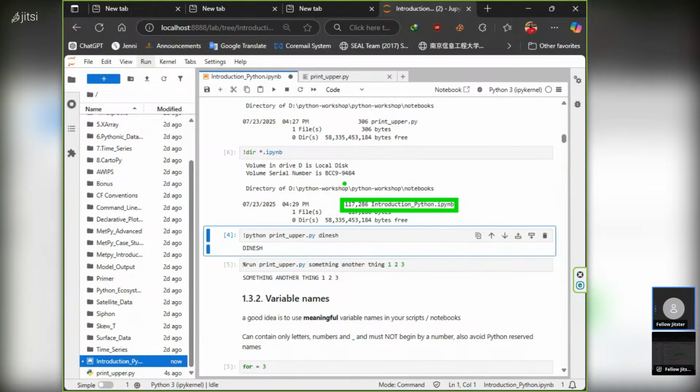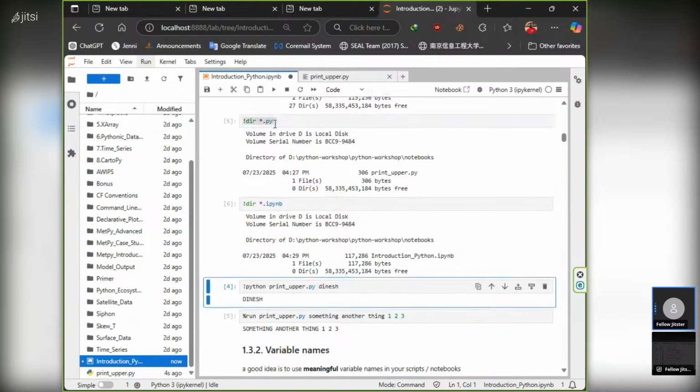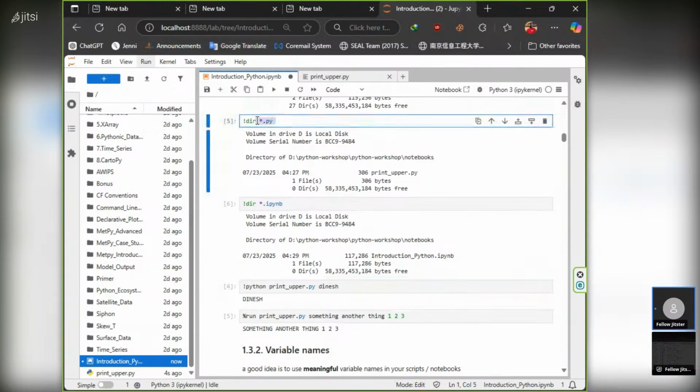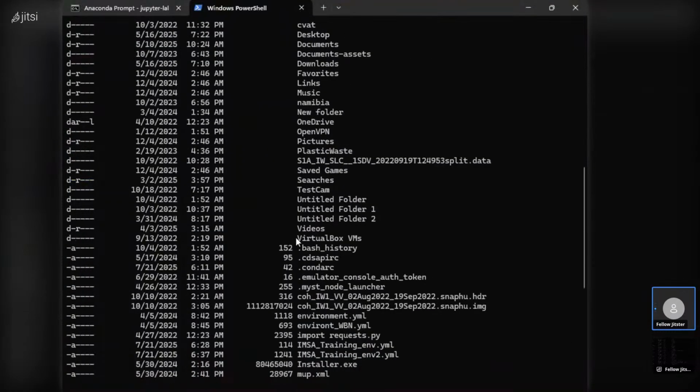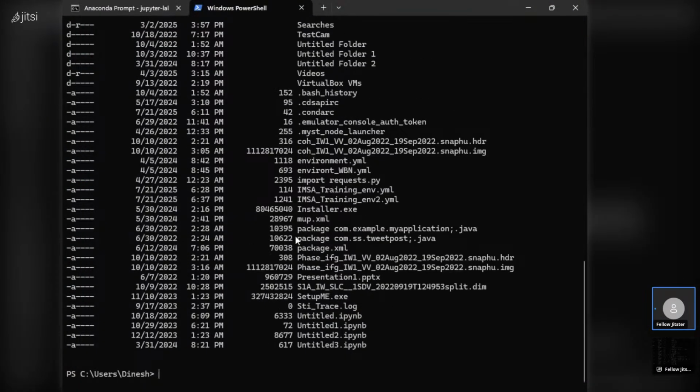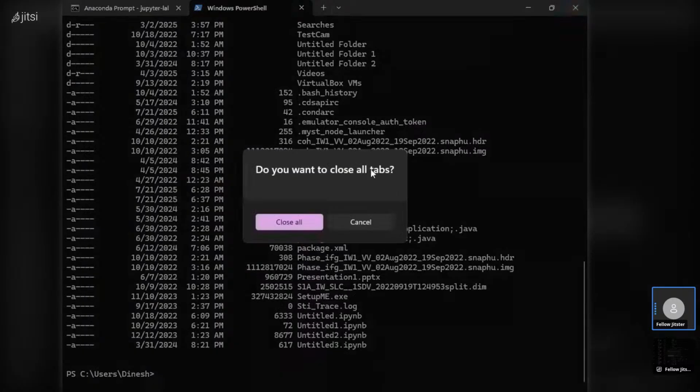So now we know that in that directory we have a .py file. Now we will try to call this function inside our Jupyter notebook file. If we need to call a Python script file inside our Jupyter notebook, we can use the exclamation mark, then python. Those familiar with Python know that when we need to execute something, the structure is python, then the script file name. Then if we are going to provide an input or output, we have to give them separated by a space.